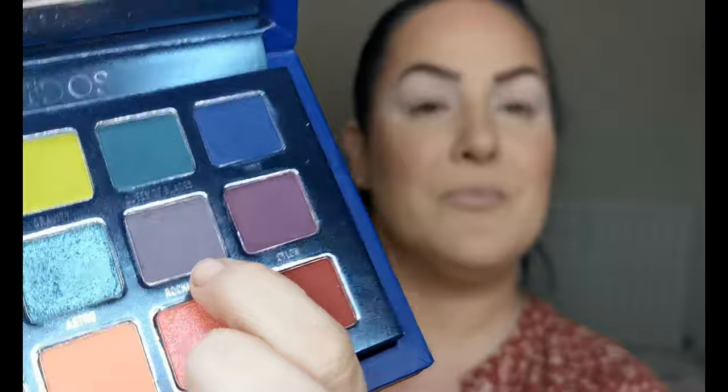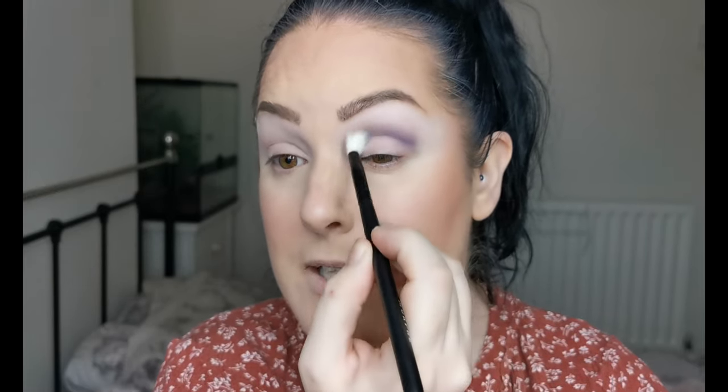So for today's look, I am first going to be going in with Rock Hopper. And I'm just using a big Morphe fluffy brush. And I'm going to be taking that through the crease and just blending it out.